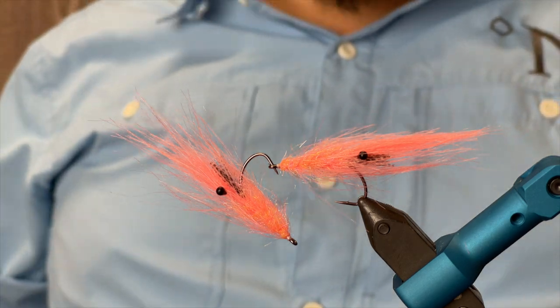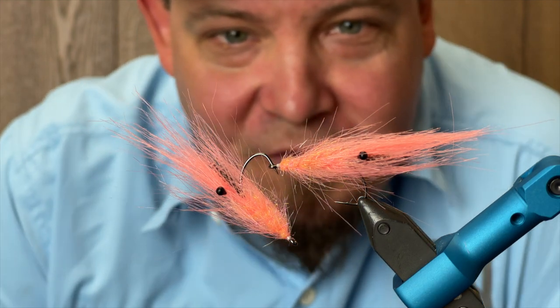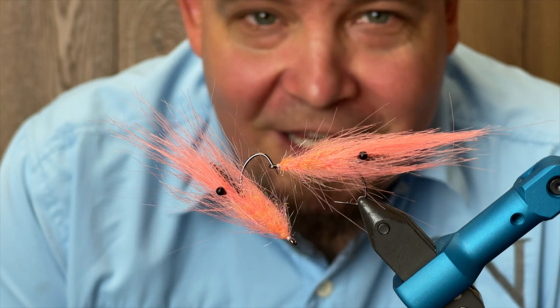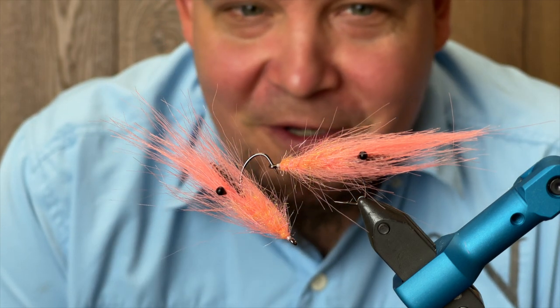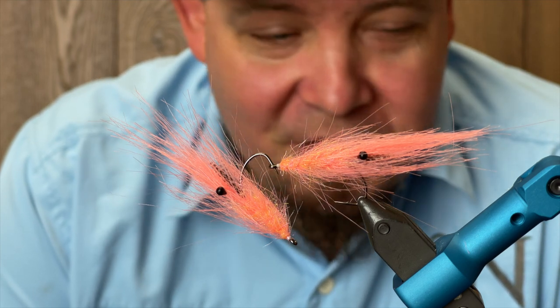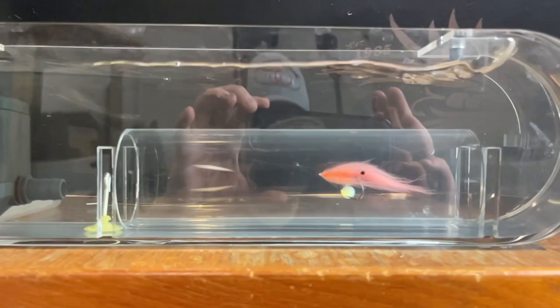Well, that's it. That's how you tie a craft fur shrimp in the color that has probably caught the most salmon of all colors here, and sea trout here in Denmark. So the pattegrisen made from craft fur instead of the spey hackle.